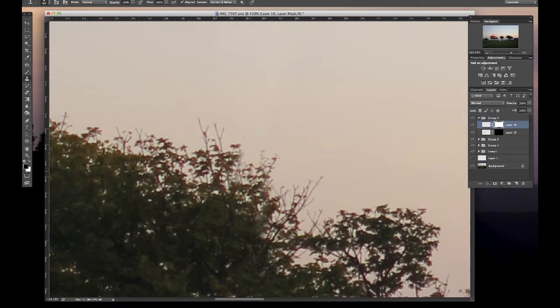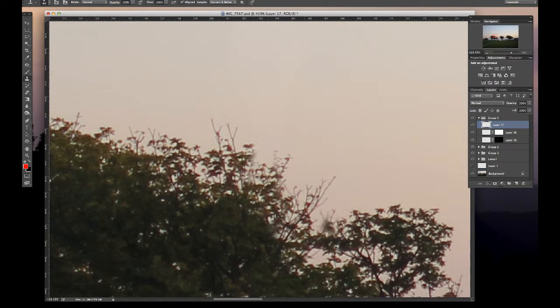Just get the branches in. I'm working on the layer mask. I'm like, why isn't it working? And then just erase it. Okay. Some for the top because again, branches don't really fuzz out.